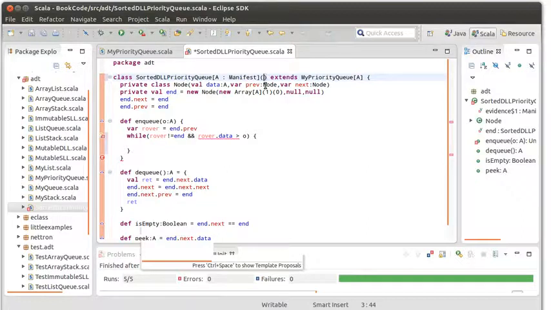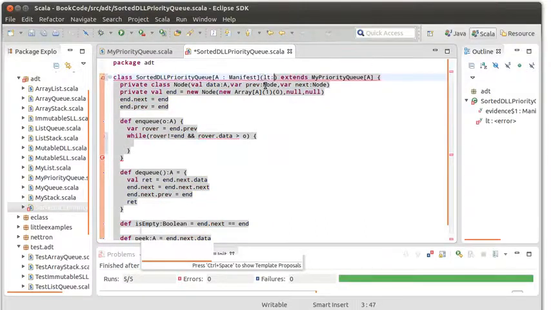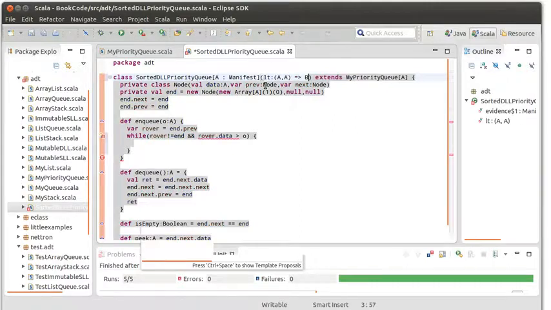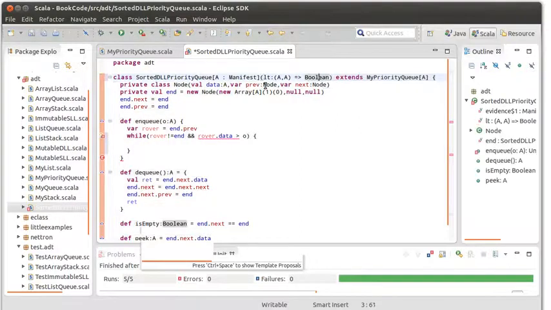And so I would like to pass in a function, we'll call it LT, for less than. In other words, it's going to return true if the first item has a lower priority than the second item. And it takes two A's for the comparison and returns a Boolean.